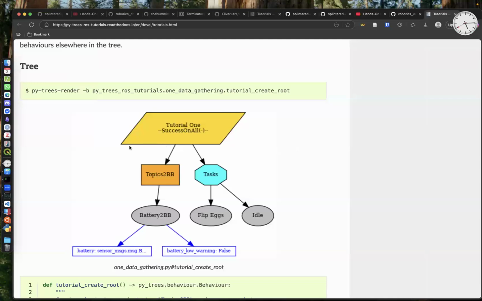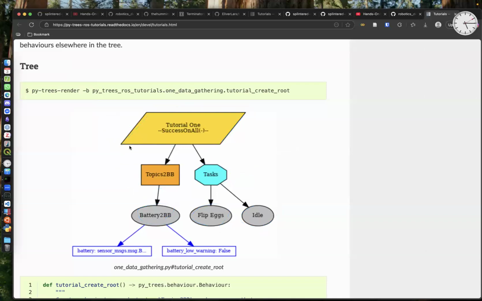Here, you have to understand this visualization. This shape means parallel. This square is a sequence. This is a selector, this is a sequence, this is a parallel, and this is a selector. And this can be any other type of function.